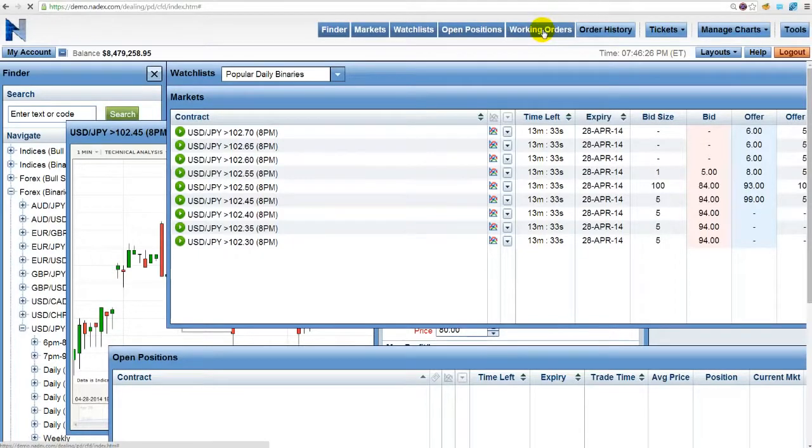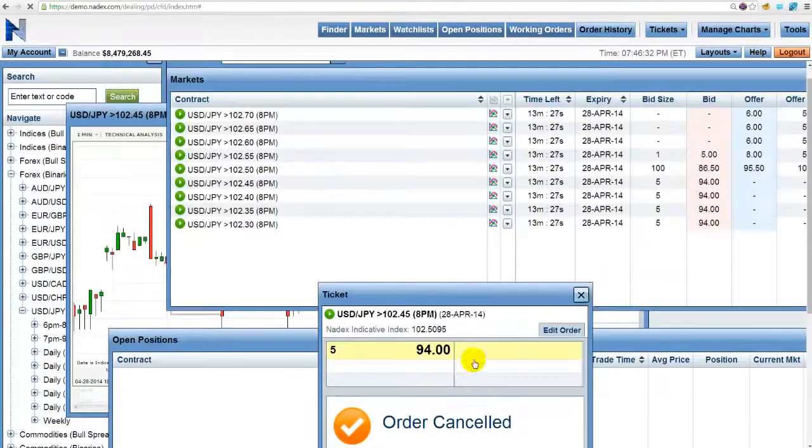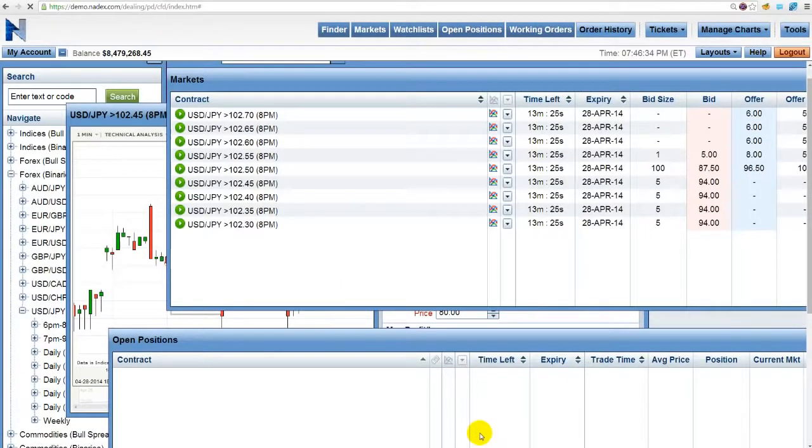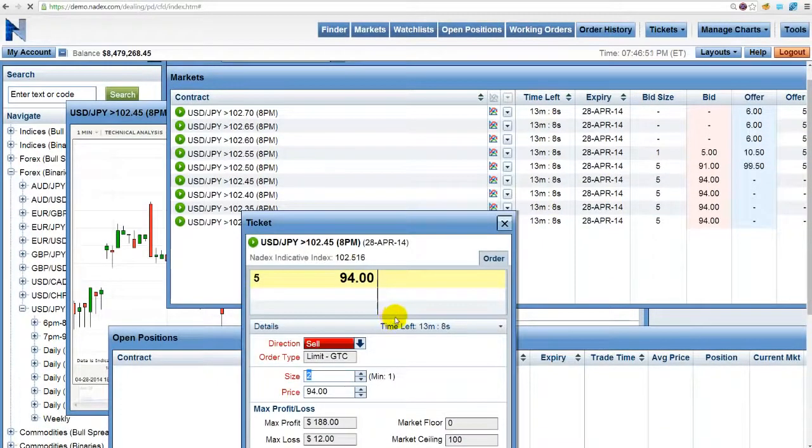If I sell, the price I sell for is my maximum profit potential. Okay? That price minus $100 is my maximum risk on the trade. So if I sell for $94, how much can I make on the trade? What's my profit if I sold this contract right now for $94? What would I make? If it expired in the money. Yeah. If I sold it for $94, I'd actually make $94 if it expired in the money.